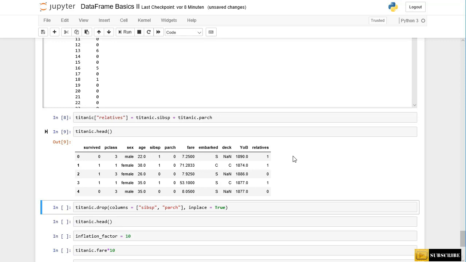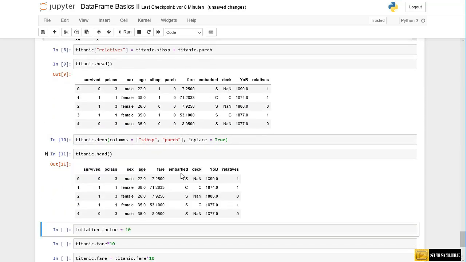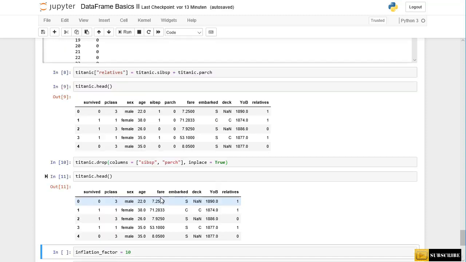The only thing we are interested in is how many relatives are on board for each passenger, and therefore we can drop the two columns with the drop method. We pass a list of the columns SibSp and Parch to the columns parameter and set the inplace parameter to True. And let's check again. Now we have removed the SibSp and Parch columns, and we only have the relatives column.